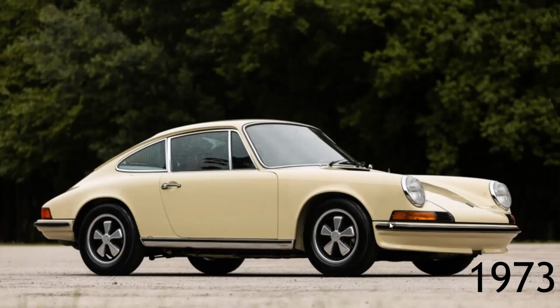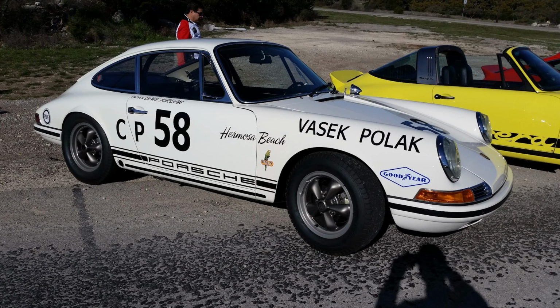For 1973, what you're going to find is black trim around the turn signals and taillights. This was standard on 73s, and it's the only year that it would be standard on. So that's my quick reference guide to figuring out what year a long hood is, and you should be able to school someone at your next car event, but that's really just the tip of the iceberg.